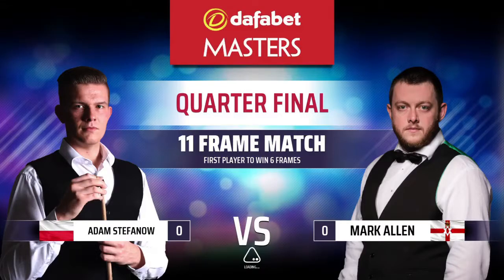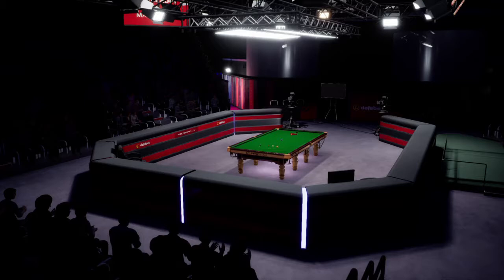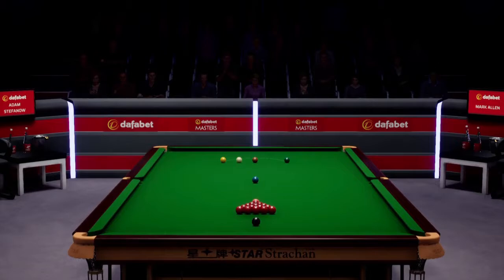Welcome back to another episode of World Snooker 19 with our rising star Adam Stefanow playing in the quarterfinals of the German Masters in Berlin against Mark Allen. Welcome back, and the pressure is really on now. It's time for the quarterfinals. Players won't be getting too far ahead of themselves, but a semi-final place could be theirs.